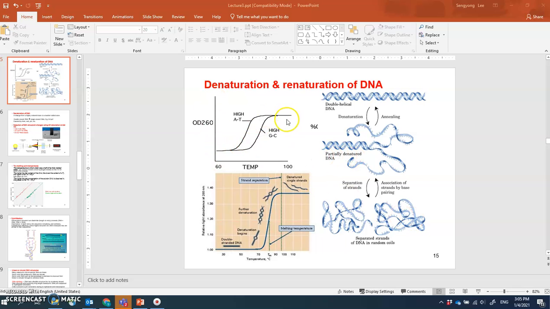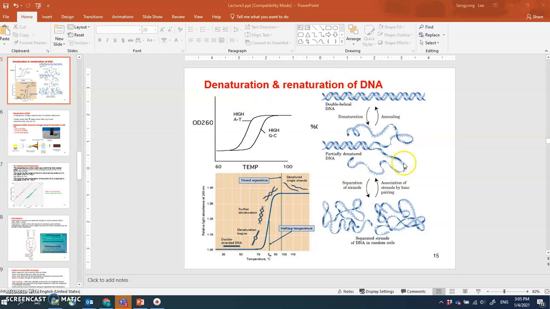So this conversion can be made under different treatment conditions. For example, with high heat treatment, up to maybe 60 degrees, they will stay as double-strand form. But if you continually heat up your DNA, they will eventually move to the single-strand form, because the heat breaks up all those hydrogen bonds, making double-strand into single-strand form. So there is a conversion made. Yes, heat is one of the conditions that can denature your DNA.